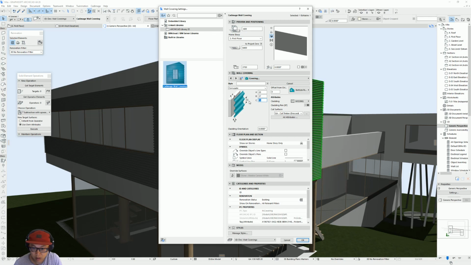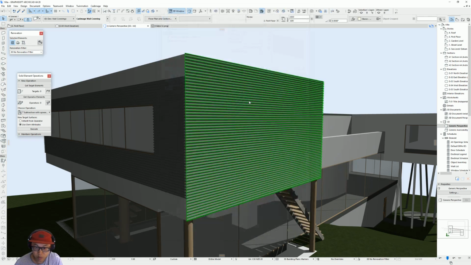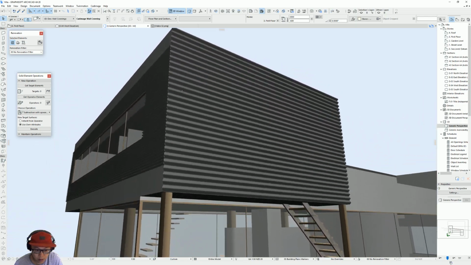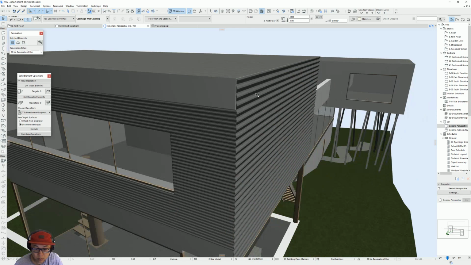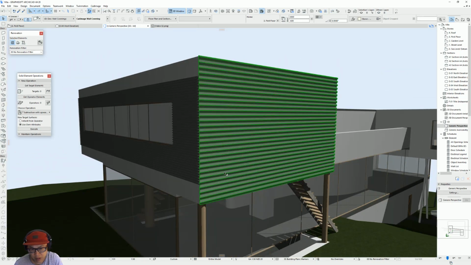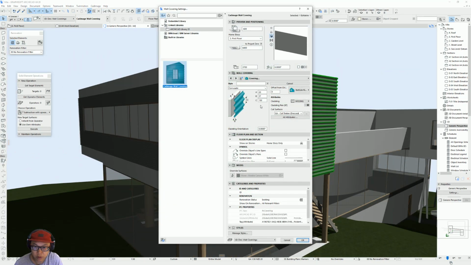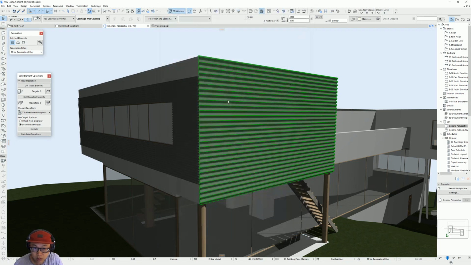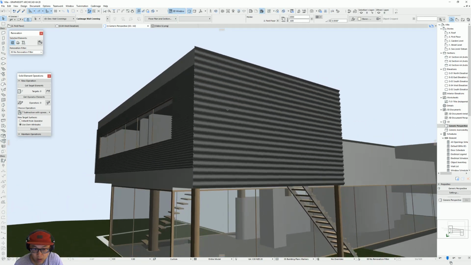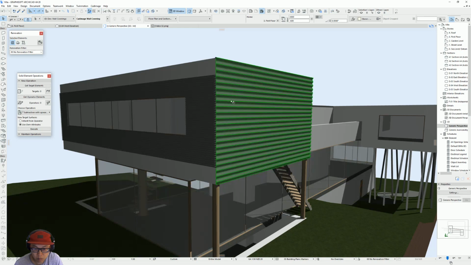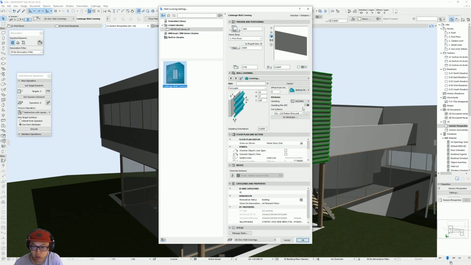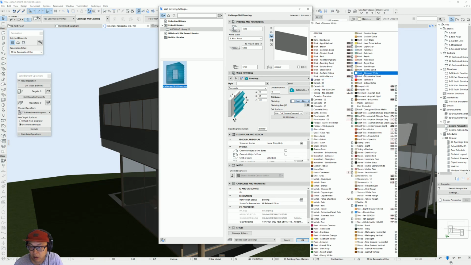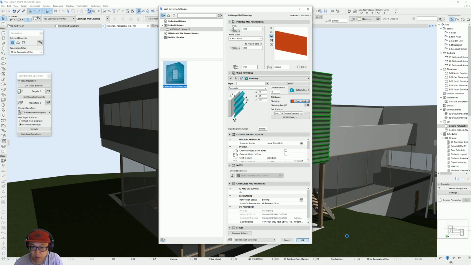I think, let's see what it looks like. Better. I don't even know if there's 20. I think there's a bit more. So I'm just gonna increase again. Let's say 200. Looks better. And then now I just need to change the color to an orangey type.